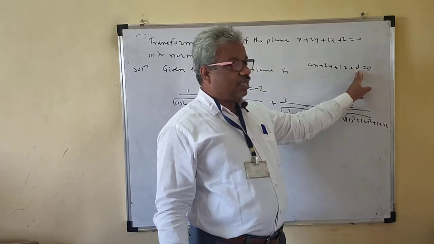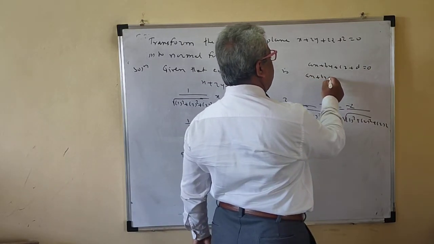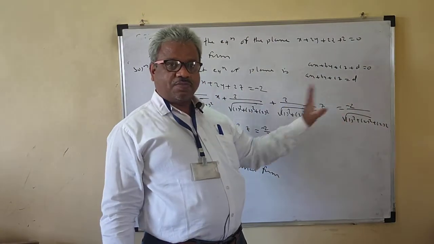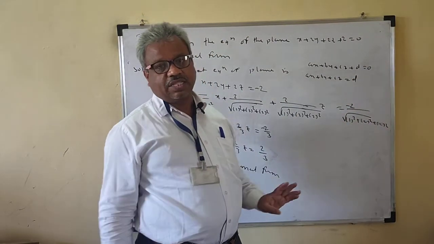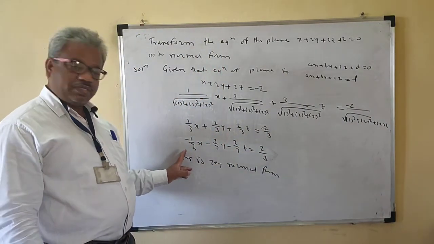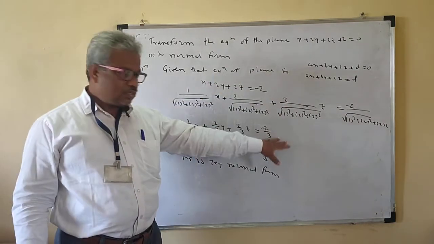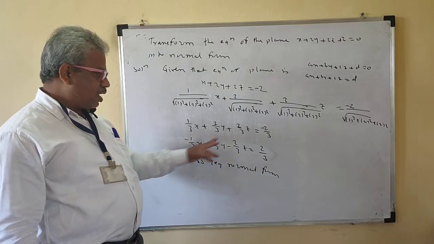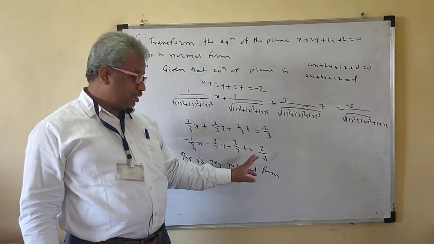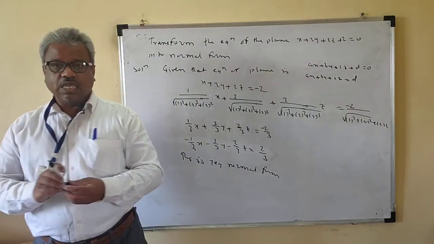Okay, so your d is here. If your equation is this, ax plus by plus cz is equal to d, if d is positive, you have to take the positive root. If d is negative, you have to take the negative root of this one. So here your d is negative, therefore I have taken the negative root of this one. Okay, so just change your mind. Don't consider negative and positive and all those things. Just consider this in a natural way. Okay, if this is negative, just shift the minus. Just multiply by the minus. So make this positive now. Make this positive. Then it will be the required normal form of the equation of the plane.